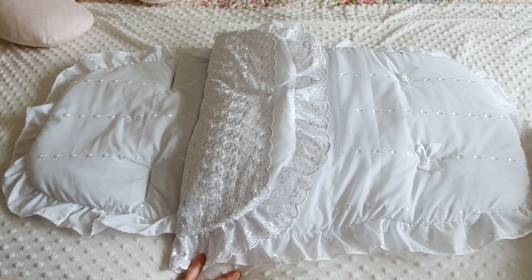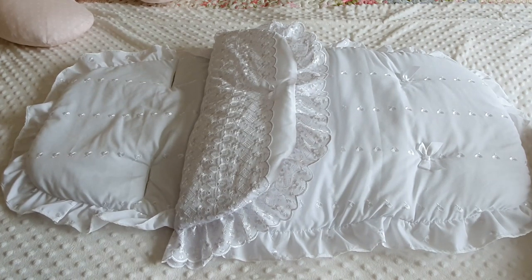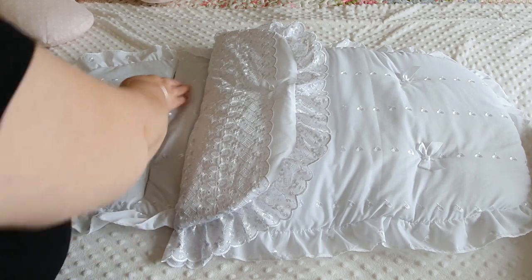I recently found a lovely vintage design shower curtain for the bathroom on eBay — it's an ex-George Asda one and it's lovely. I haven't managed to hang it up yet; I can't quite reach, and I can't climb on chairs anymore. I've got a step that helps me get into the bath and I stood on that — I'm literally an inch too short to hang up this flipping shower curtain. I might try and get hubby to do it — he can pep and pant for a couple of seconds and try and help me.